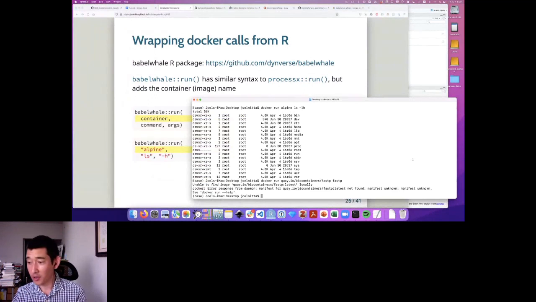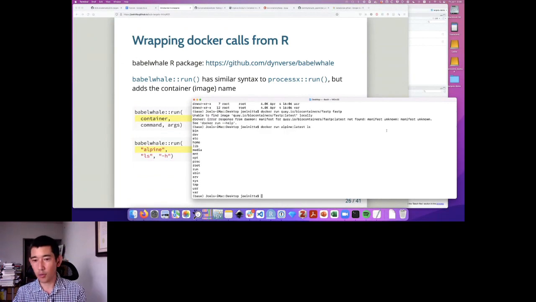And apparently you can run it without even having the latest tag. So I'm pretty sure we could say docker run alpine latest. Yeah, so we can give it the latest tag, but with Alpine, you don't need to give it any tag at all. But again, that's special for these official Docker images.